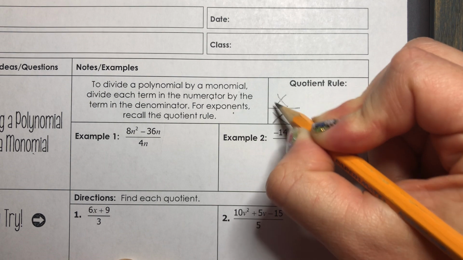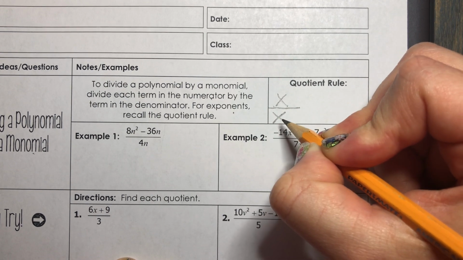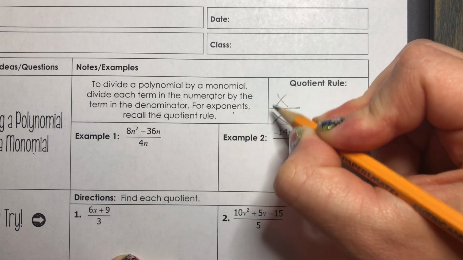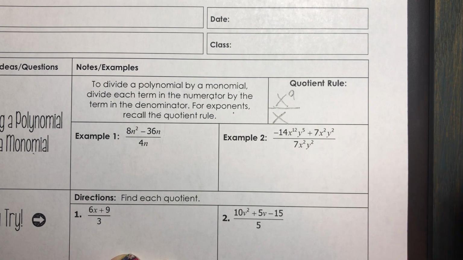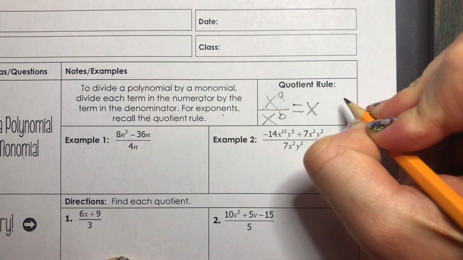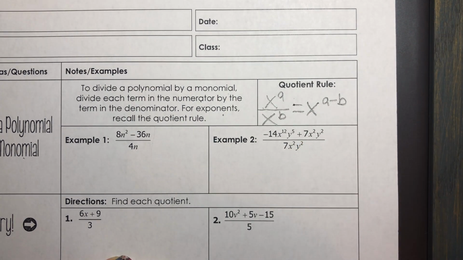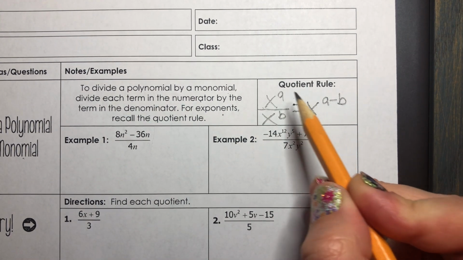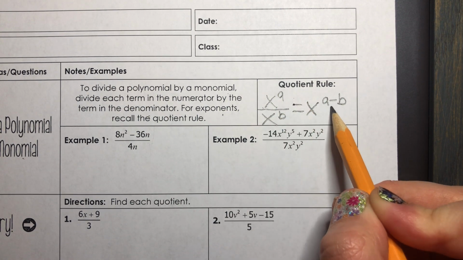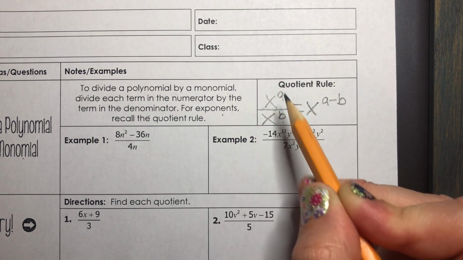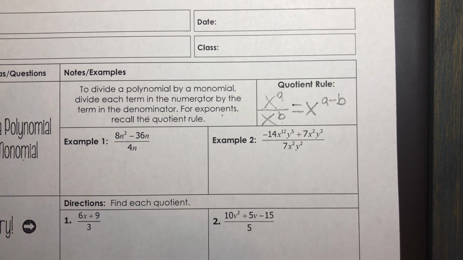If some term up here had an X and another term down here had a Y, well, those are different and they have different bases, so you wouldn't be able to do this with the exponents. But as long as you've got the same letter, if they have exponents, we'll just call those exponents A and B, okay? X is the same, so we can go ahead and subtract whatever the exponents are. And when you subtract, order does matter with subtraction, so make sure you're taking the exponent in the numerator and subtracting the exponent in the denominator, okay? Whatever the variable is, that's going to stay the same. So let's do an example here.